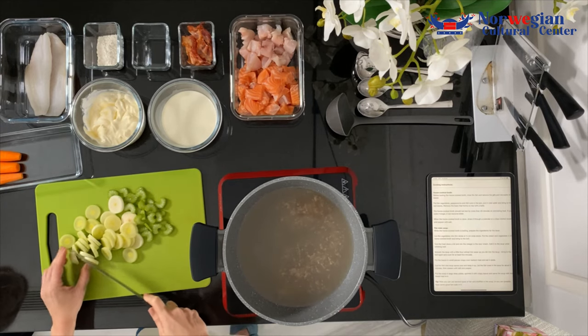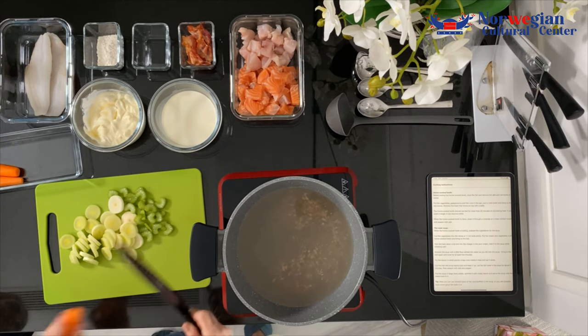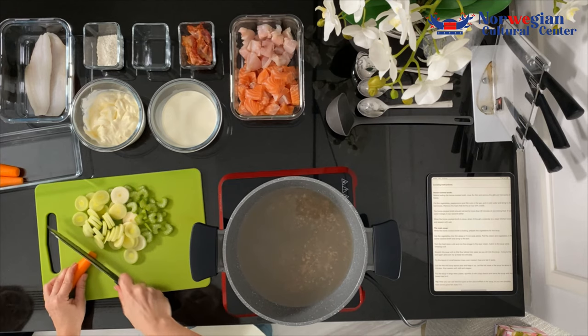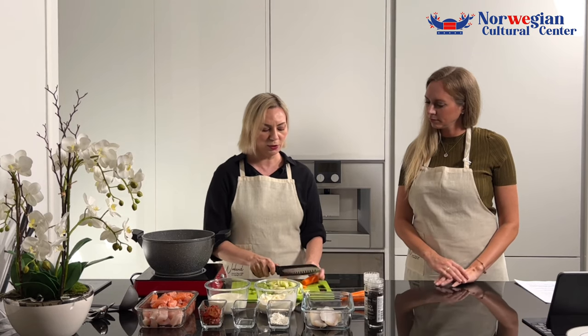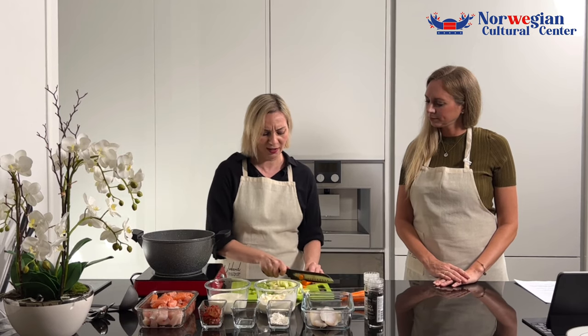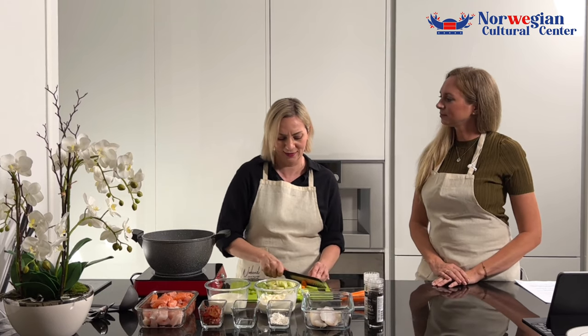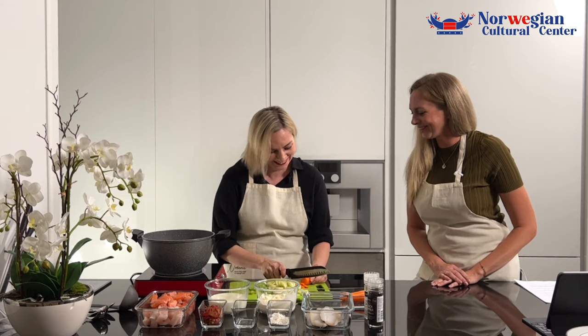The trick with this soup is also that you don't overcook things — vegetables should not be overcooked. That's why the cooking is so fast. They should be a little bit crispy. In the recipe, they say about half a centimeter thick. You can also make stripes, or I prefer to do simple rounds — I'm not a very advanced chopping person. So we take all the vegetables — celery, leek, and carrots. It's up to you how you combine them.